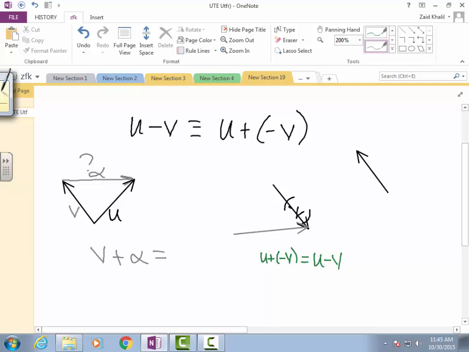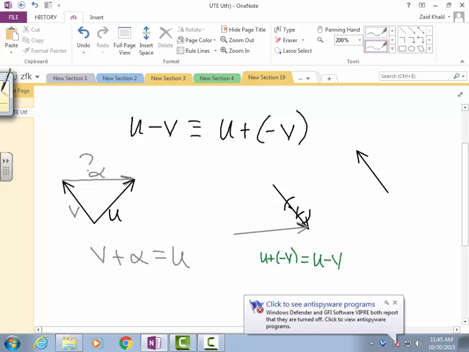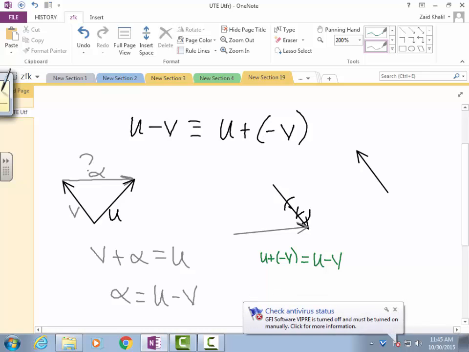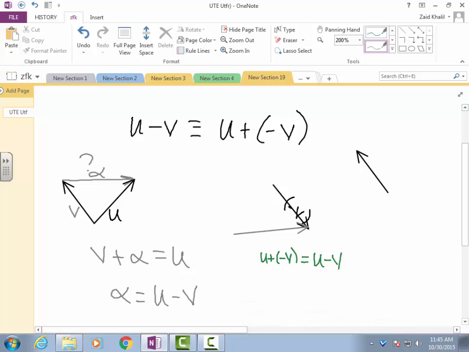Notice because U extends from the tail of the first vector to the head of the second vector. So therefore, alpha equals U plus negative V, or U minus V. And notice, what do you notice about these two vectors? And by two vectors, I mean this vector and this vector. They're the same. And so this one I'm giving you is a prescription of how you deal with something called deltas.